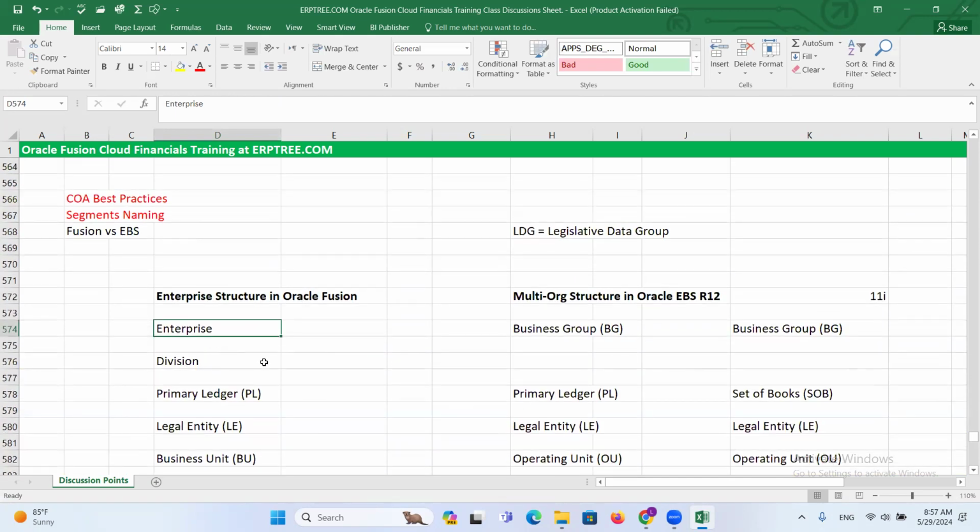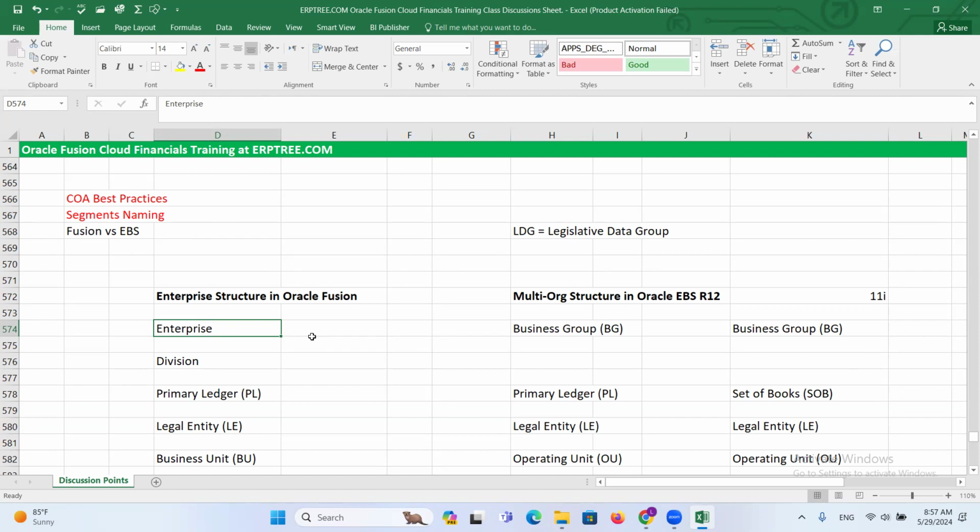Let's look into the enterprise. We already discussed that for one environment, in one instance, we can have only one enterprise. And Oracle is providing that enterprise. We don't need to create it. Oracle is providing the default enterprise. The name would also be Default Enterprise. We never deal with this enterprise component.